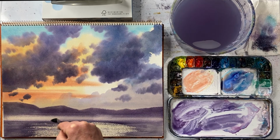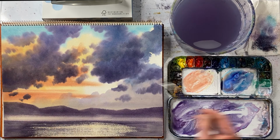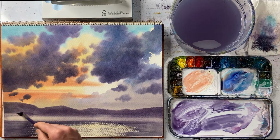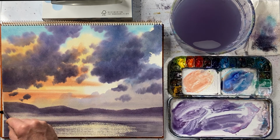So what you have to be careful about when doing this technique of wiping out is that the brush is not too wet, otherwise you're going to get a cauliflower, like a line appearing that's going to move through the drier paint. Or having a brush that is too dry, maybe that's what I'm guilty of here, and it leaves too hard an edge rather than a soft edge. So you're, oh, that looks too wet though. But hopefully with time you'll get a feeling for that. Although saying that, I have messed it up a little bit there, but there you go.